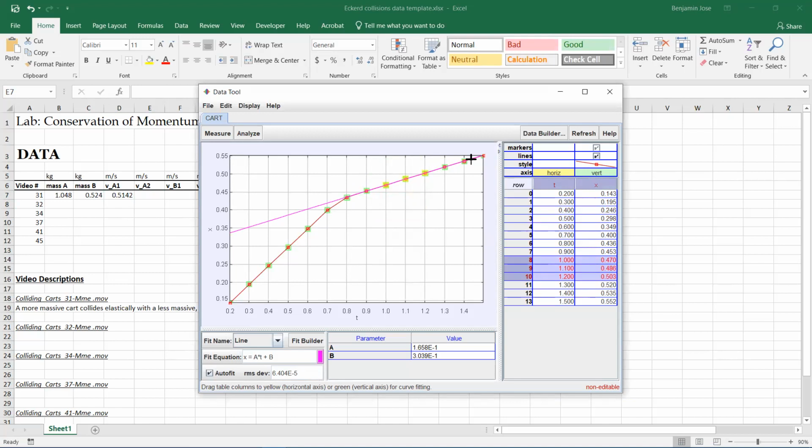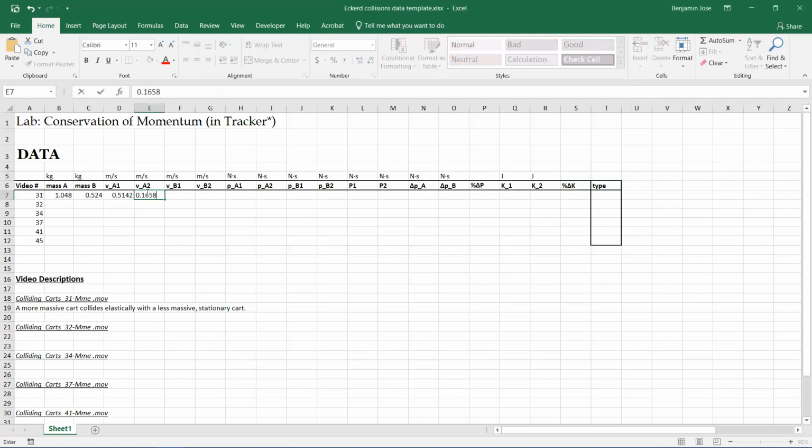But if we want to use the impulse approximation, we're only interested in the velocities at the very beginning of the collision and the very end. Now I see that the slope is, in SI units, 0.1658.